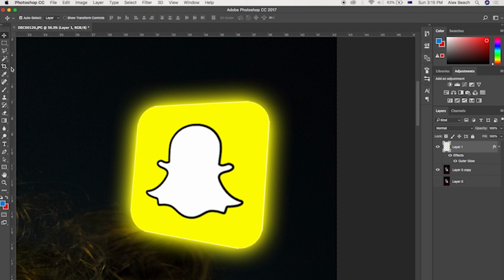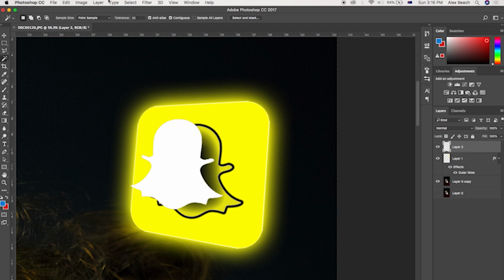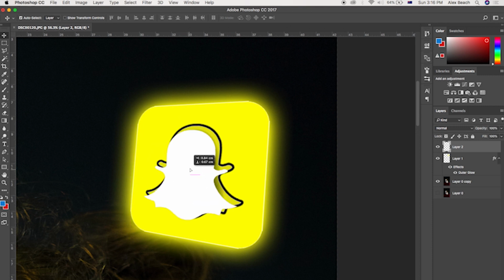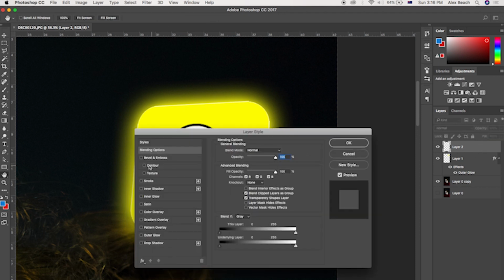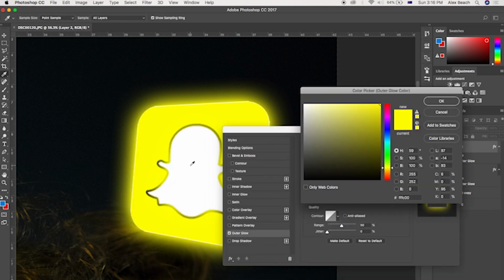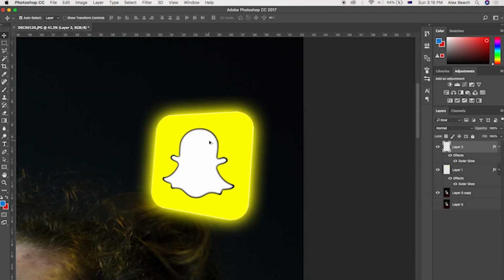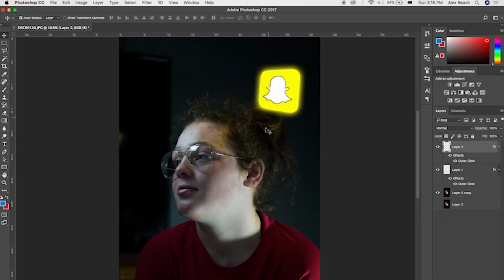And next thing you want to do is go up closer, and we'll use the magic wand again, and we can select the white inside of it. So then we will cut and paste the white bit, and we can put that back in the middle. It doesn't have to be perfect, and we can do the same thing that we did with the yellow. So we will go to outer glow, and we'll have to change the color of that to white, and then I'll bring it down slightly so it's not overpowering the black. So there we have the first object in the photo.